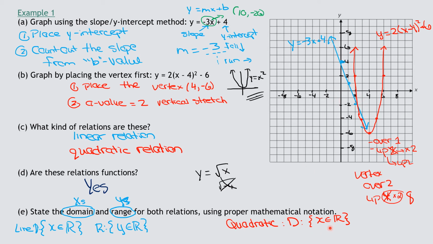Not so for the quadratic. So for the quadratic, this is going to go up, right? It's going to continue going up, 6, 7, 8, 9, 10. The range is going to be up, up, up. The range is not going to stop. The parabola is not going to hit a wall and all of a sudden not go any further. But it's not going to go below -6. Quadratics do not turn around and come back down again. So this range does have a restriction. For example, look at this -8. The parabola does not exist across here, -8. It's not going to come around here and then, oh, there's my -8 value over there. No, it is not going to exist.